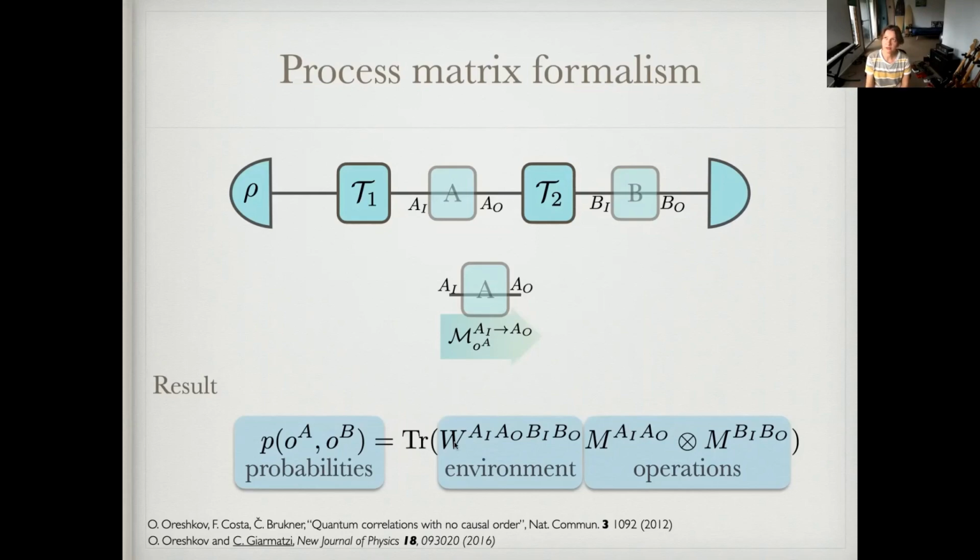Kavan Modi refers to them as process tensors, right? And it's exactly the same. Okay, right. Same as a quantum comb as well. So these are three different names that it appears under. A process matrix is a bit more general, but in this case, it's exactly the same as the quantum comb and as the process tensor. Okay, thanks very much. Cool, no worries.